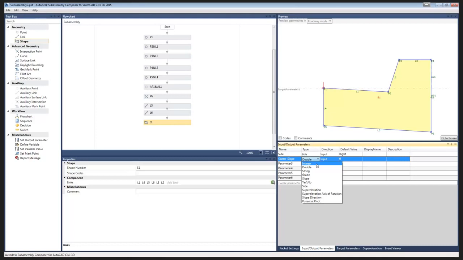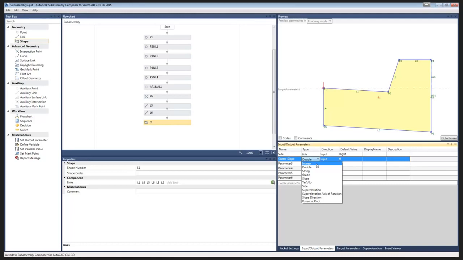And then what's actually new in 2015 is super elevation, axis of rotation, slope direction, and potential pivot. So if you're building a lane, you can plug in these 3 values, and then on your links, assign axis of rotation. And then if you assign super elevation to your alignment, your subassembly will have rotation built into it, speeding things up. Real nice feature in 2015, a lot better than how it used to be constructed in 2014.